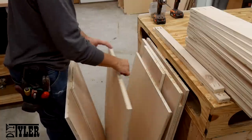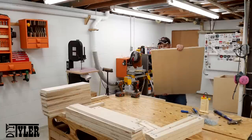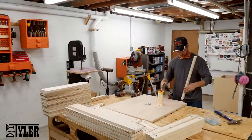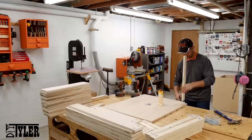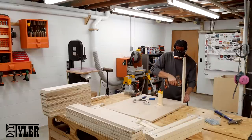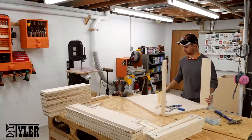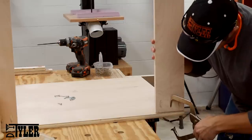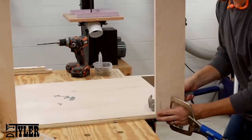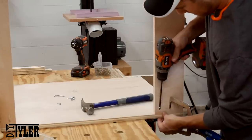Moving on to actually assembling the frames, the first thing I did was make sure I selected my parts with both of the veneers and the toe kick in the proper direction. To save time while assembling these many different frames, the first thing was making sure that I had all the tools within quick reach — throwing a pile of screws in the middle of the frame so that I didn't have to reach into the bucket every single time, putting all the screws and tools in the middle so that as I spun it around they stayed in the same spot. Overall, I really think it's important to spend the time to make sure your cuts are square, and that really speeds up the process of assembly.